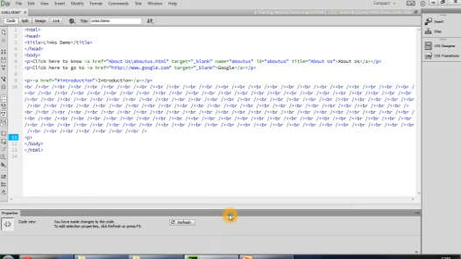Now over here you can write another A tag, and then for the ID you can write introduction, just close it. Or you can write the heading over here.